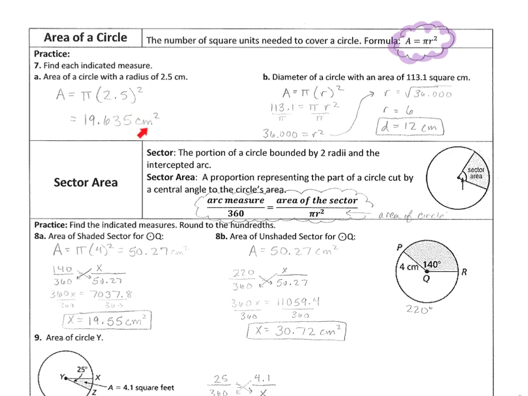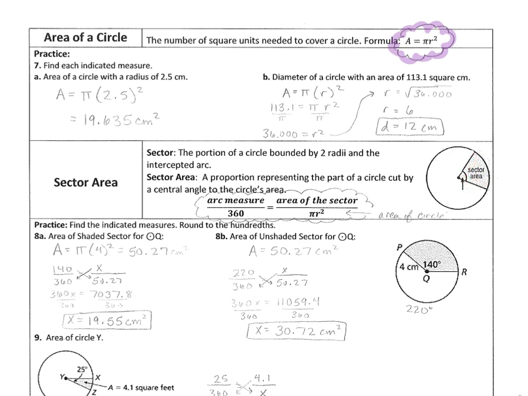Notice now that my units are squared, so it's square centimeters. That's how we measure area. And again, you have E right there as well. But what's important here is, like on the front, when we found that part of the circumference is called the arc length, part of the entire area of the circle is going to be called a sector.